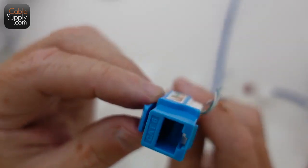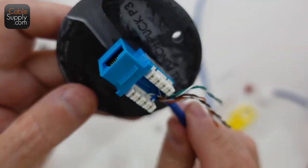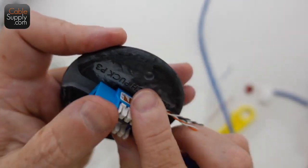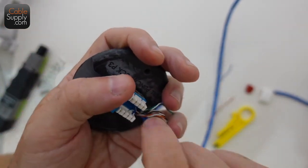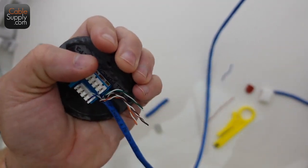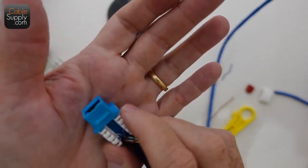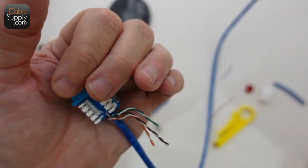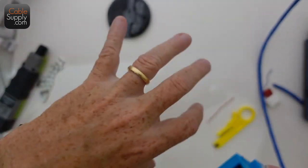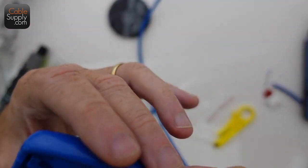I could punch down all the rest if I wanted to, but for time I won't. Now I have this other device — you can use it as a punch down device. You put your jack in there, hold it in your hand, and punch down. It's a little more awkward, but it bends a little and holds it in place, protecting your hand. I've punched down using my palm before, but your palm gets sore after a while — so you need a hard material, like cardboard, wood, or a puck.